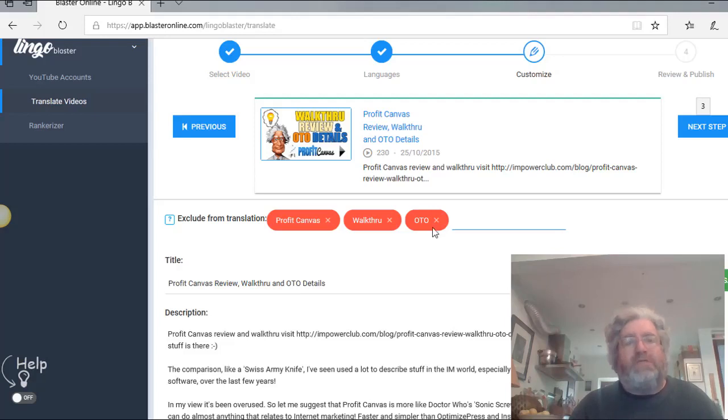So things like that, and if there was somebody's name in here as well, then you would exclude the person's name. If it's a URL, it will automatically be excluded from the translation process. So I'm just going to keep it at those 3 for now. I only have to do that once, because with Profit Canvas it will find every instance of Profit Canvas in the description and not translate it. Okay, so then we'll go to next step.